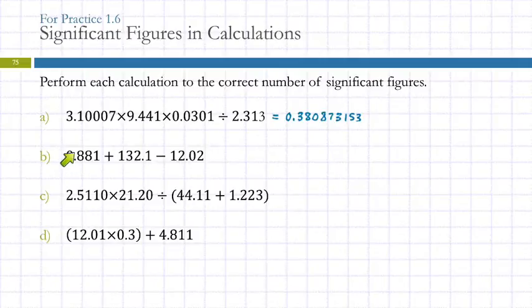Multiplying and dividing, I'm going to look at number of sig figs. So that first one has how many sig figs? 1, 2, 3, 4, 5, 6. And the second one has how many sig figs? 4. And the third one? 3. And the fourth one? 4. Okay, so you have to be able to count the sig figs. So then I'm going to look and, okay, the smallest is 3. I'm going to round this to 3 sig figs.